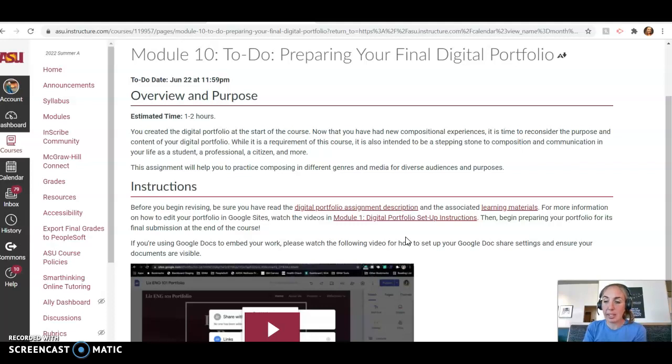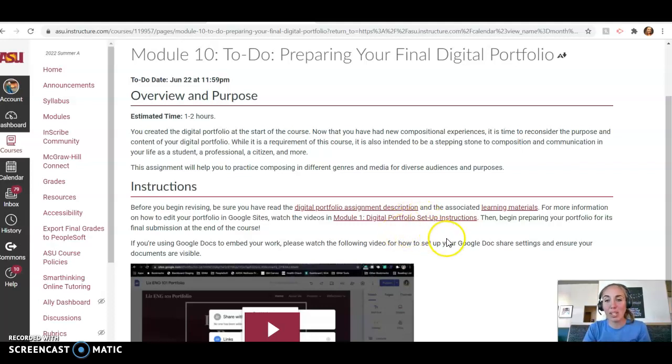If I don't have access to your portfolio, I'll be sending you an email. You'll have 24 hours to make sure that access is enabled. If that 24-hour passes and I still can't get into your portfolio, then I do have to award it a 0. So please, please, please make sure that you are enabling access for your instructor and our fabulous writing mentor to make sure that they can see your portfolios. Because if we can't see them, we can't grade them, and then it's a 0 grade. And then that's a super big bummer because you've worked really hard and created something beautiful that we can't see.